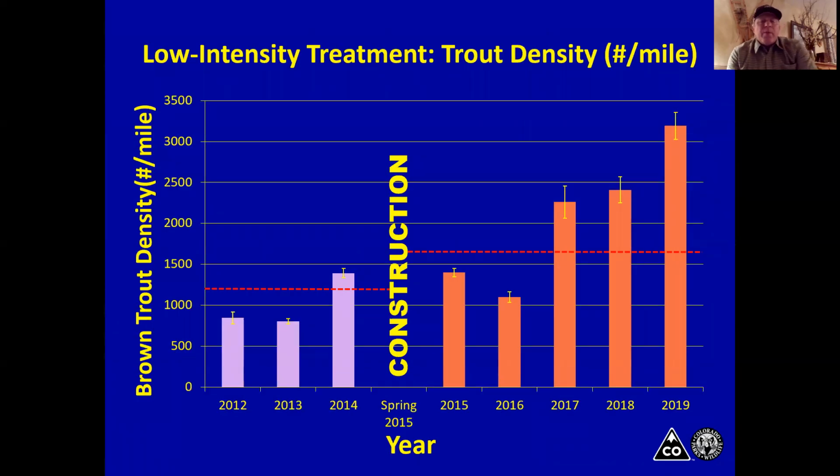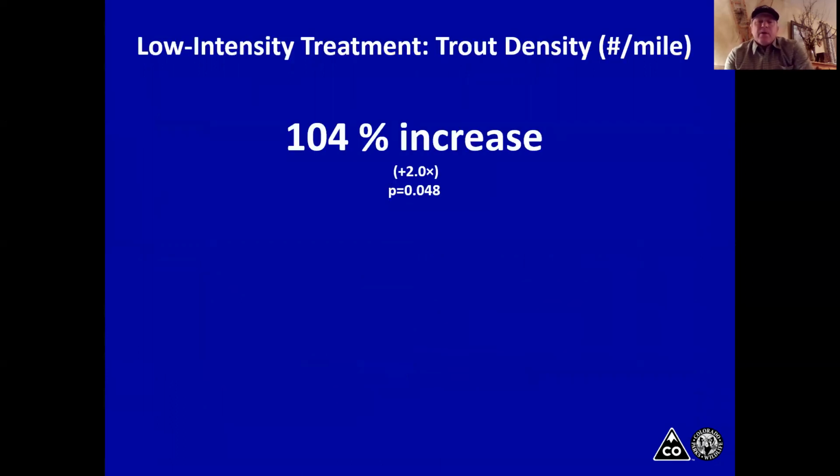So what we found when we were monitoring, we had monitoring data from 3 years before the project and 5 years post-project. The purple bars are the pre-project years. The post construction, after we did restoration work, are the orange bars. And notice brown trout density, or number per mile, is on the y-axis. So you can see for density, the number of fish per mile, we did see a slight improvement in fish numbers before and after. We had about twice the number of brown trout after we did work in this stretch of stream when we compare before to after.